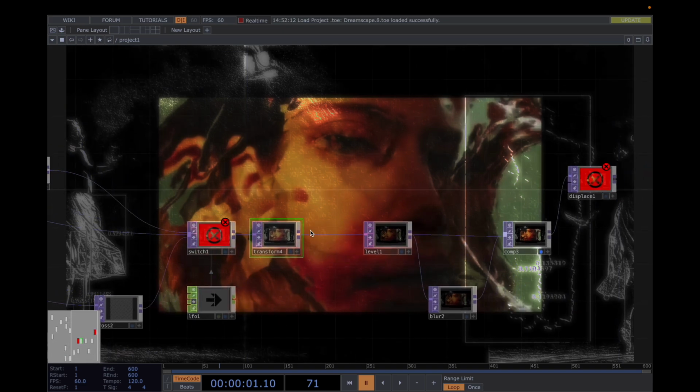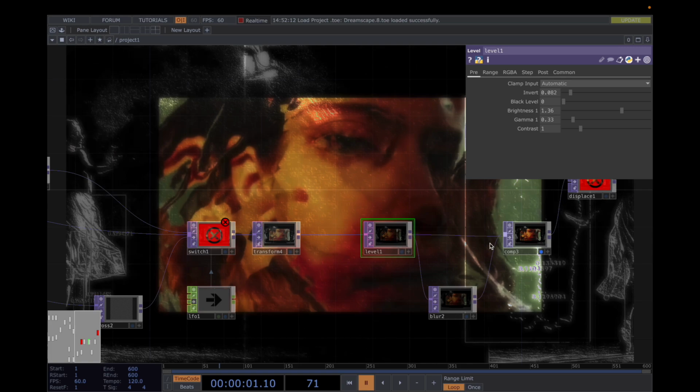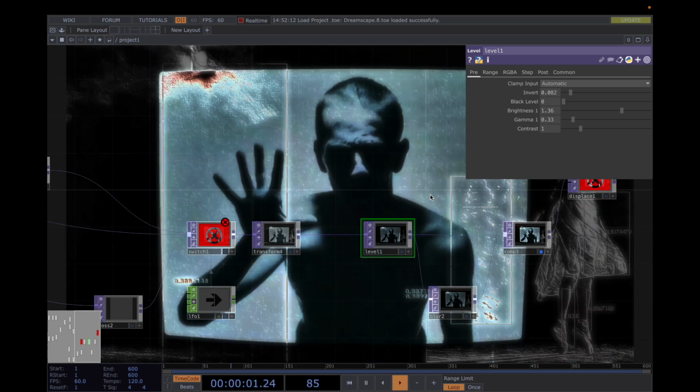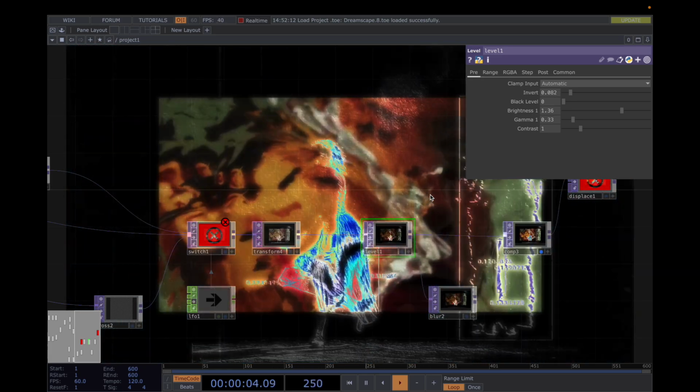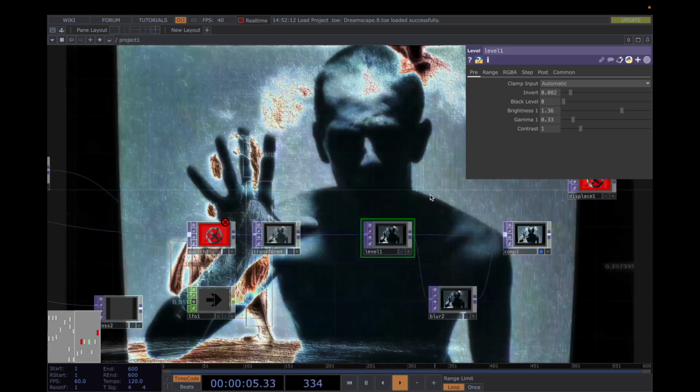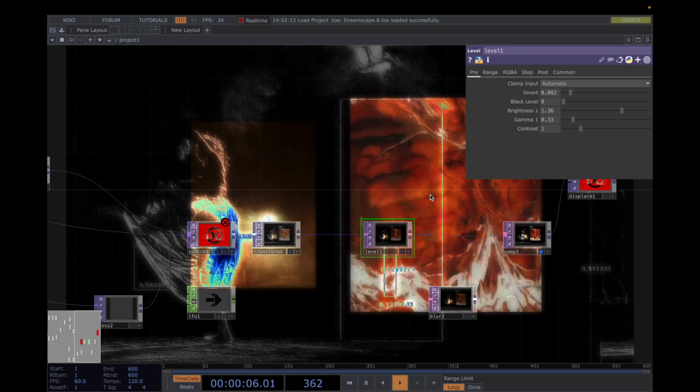Take your transform, put that into a level. So when you go into your level, really mix and match here, because you want to make sure the video looks good. I always like a darker background so they don't look like they're interrupting each other, but kind of working together, right? So here are my settings.